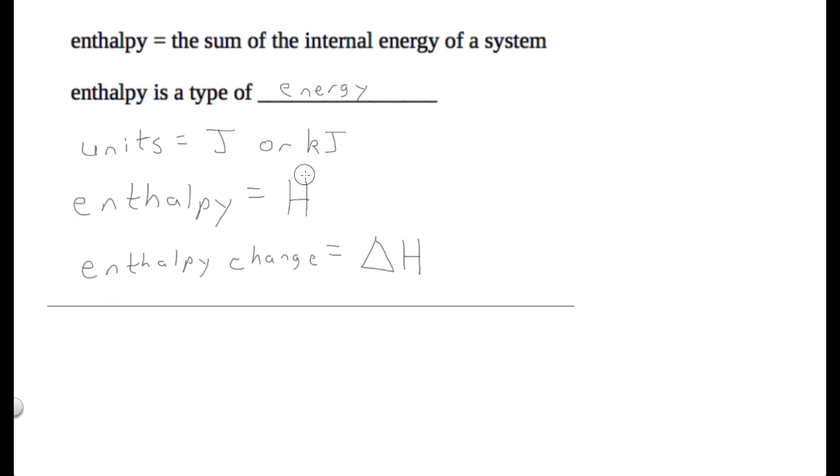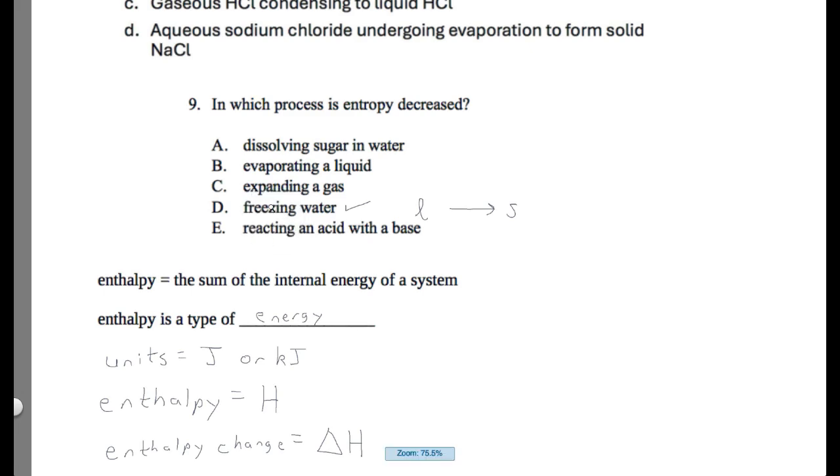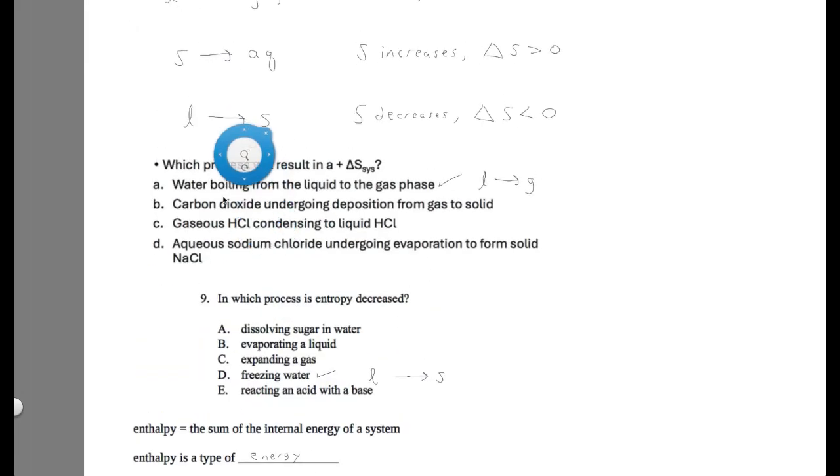All right, now remember, what are the concepts that we've talked about so far? If you think about it, we've talked about two concepts: enthalpy and entropy. Those words sound a little bit similar, so you want to be sure that you don't confuse those. Entropy and enthalpy are two different things.